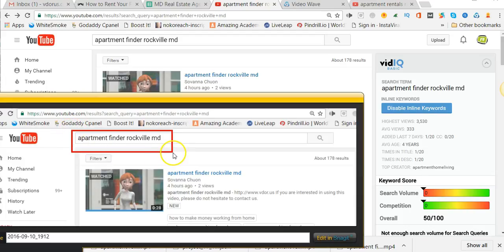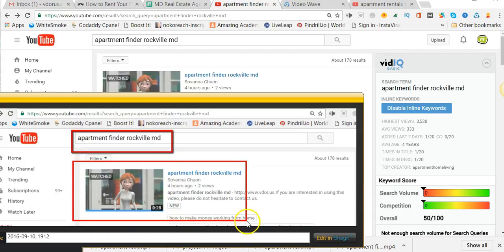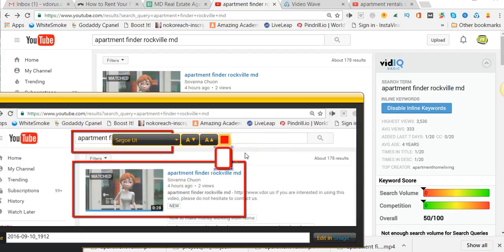around this keyword. And I can draw another box here, right? And I can click on the T for text and say "number 1 on YouTube." Just like that.